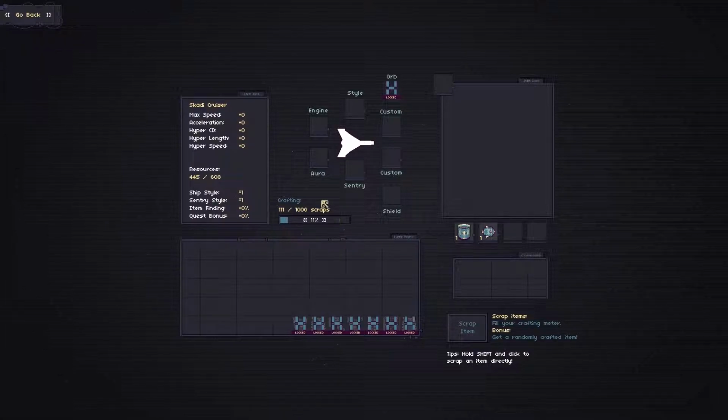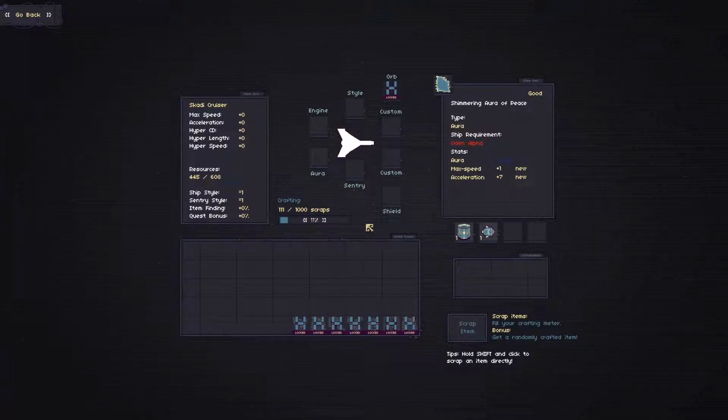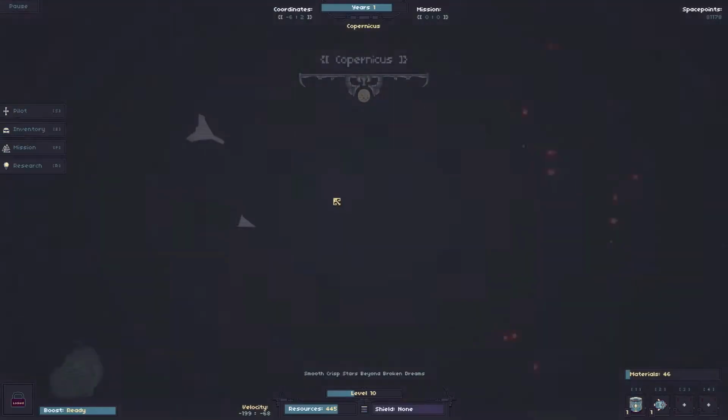So I mentioned crafting. Basically, you can scrap stuff. You just put something there, and it will fill up this meter. Once this meter gets full, you'll get a randomly crafted item, and items do have rarities. You can see this is good, this is common. I found something that was higher than that, but I can't remember what it was called now.